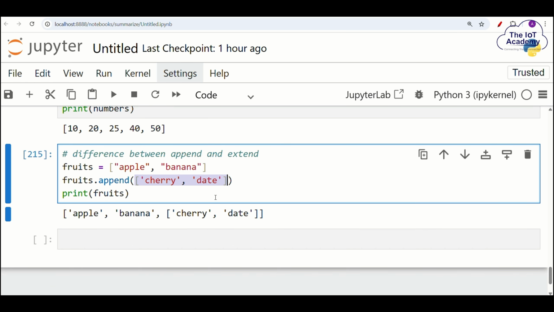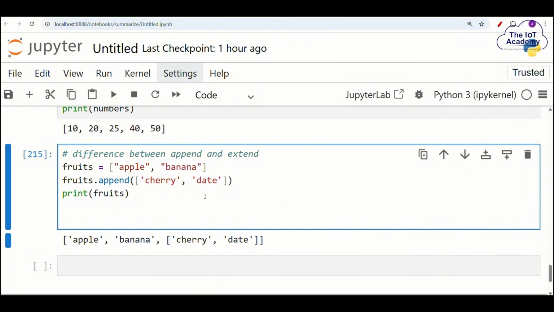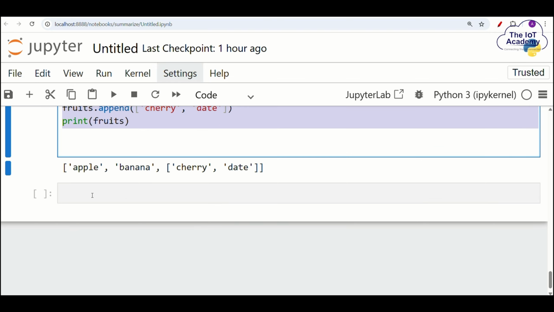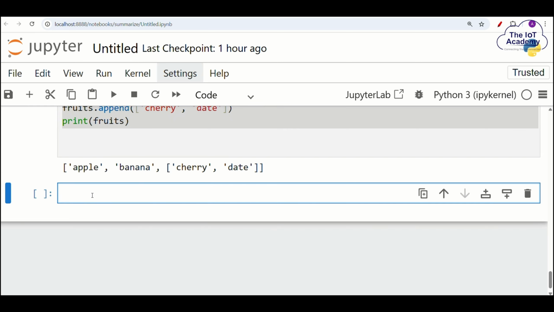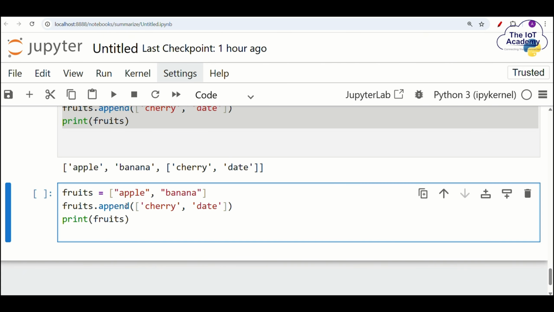On the other hand, when I do extend, same thing. All I have to do is just remove this.